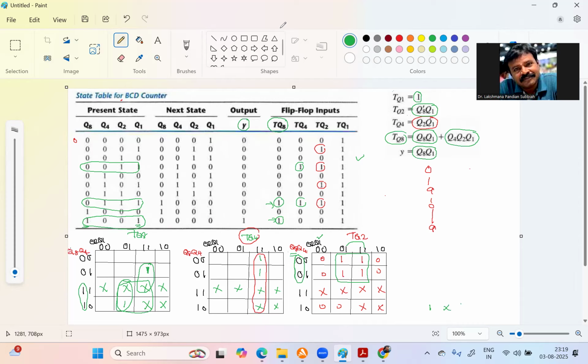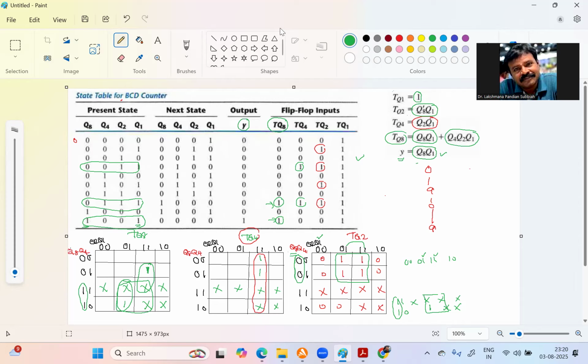Then here 10, 11 are don't care here. Then this is don't care here, don't care here. So this is the case, right? We are taking this one. This is actually Q8 is 1, 1, right? So Q8 is 1, 1 in that one, right? So that is here 1, 1. This is 1, 0. Here we are having now 0, 0, 0, 1, 1, 1, 1, 0. Q8 and Q1. So this is Q8 and this is Q1. So Q8, Q1 is Y output, right?